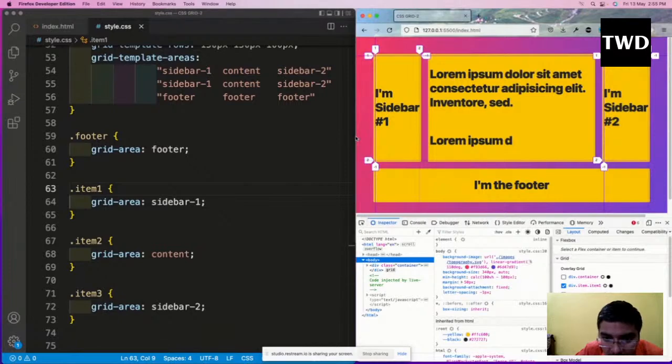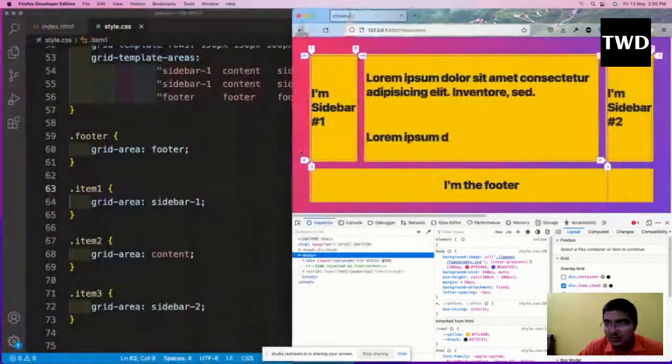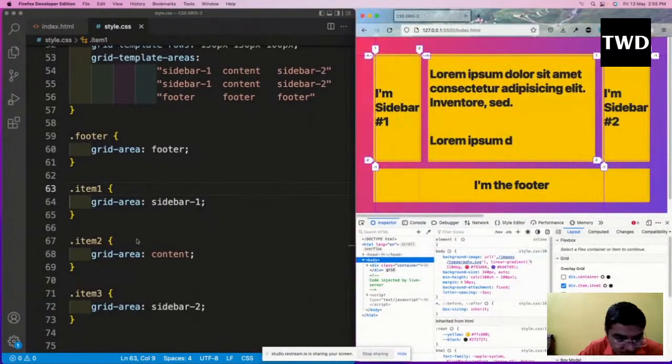Let me do one thing. See the responsiveness of CSS Grid. By using grid template areas, it is very easy to use media queries also.